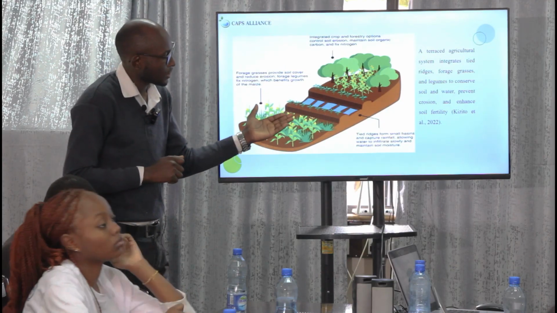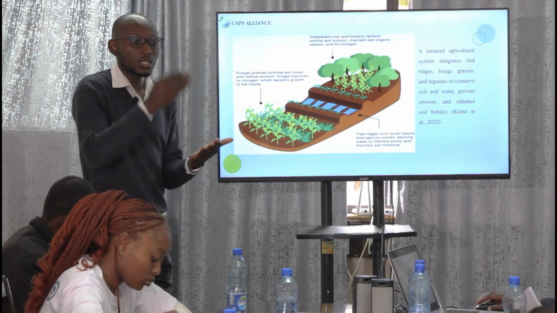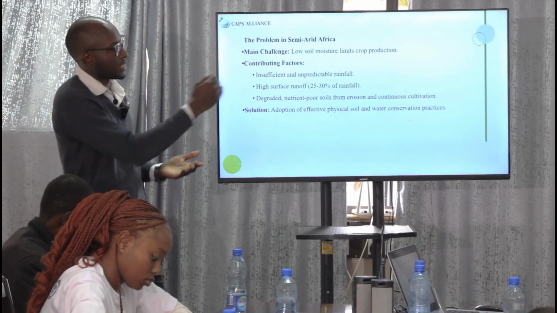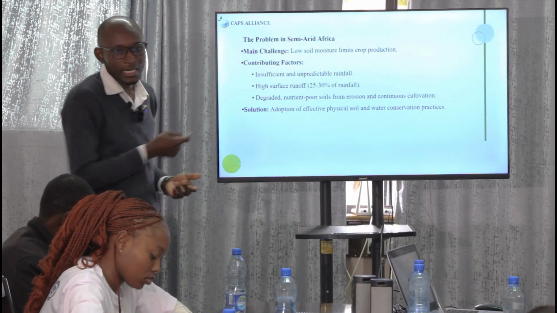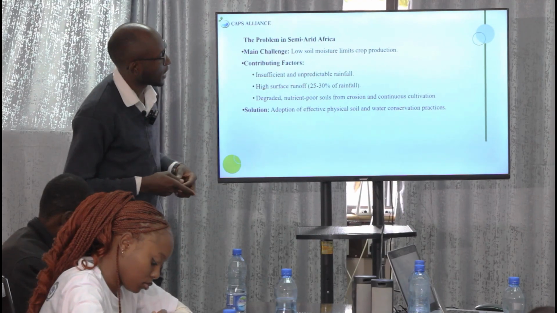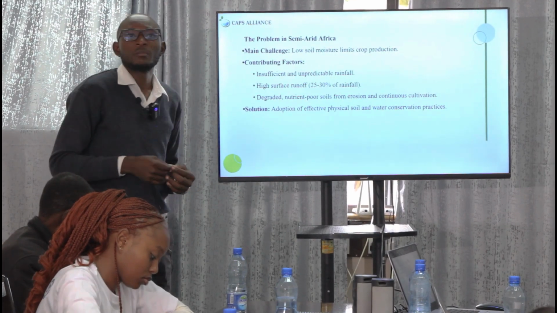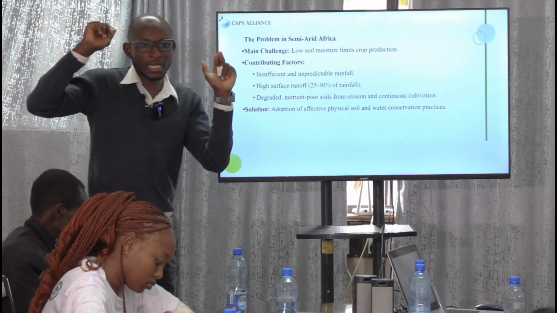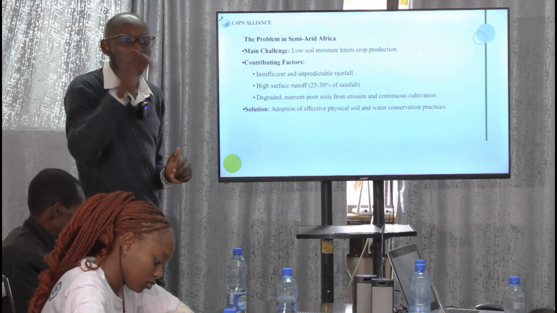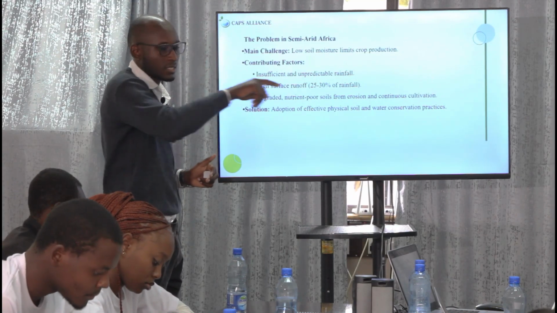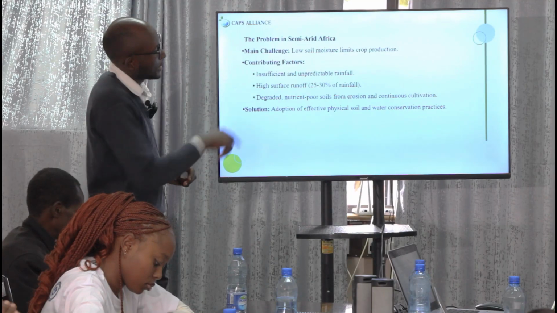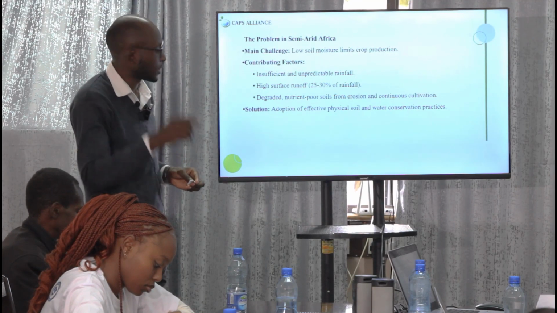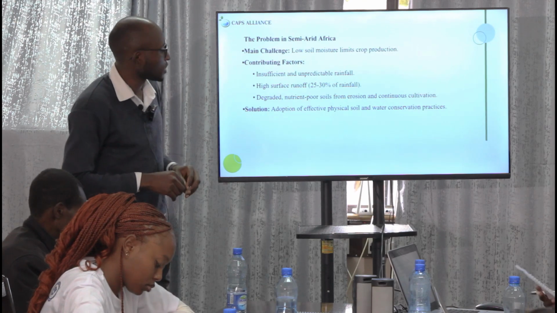You have ridges, you have terraces that have been built so that you can reduce water runoff, so that at the end of the day, you've maintained the moisture content. Now, there is a critical problem in semi-arid Africa, and this has to be mentioned, because when we speak of a problem, we don't want to treat it as an abstract idea, but we want to point out that this problem is facing this region, for us to address it in semi-arid Africa, whereby we have an issue of distribution of rain and the quantity of rain.